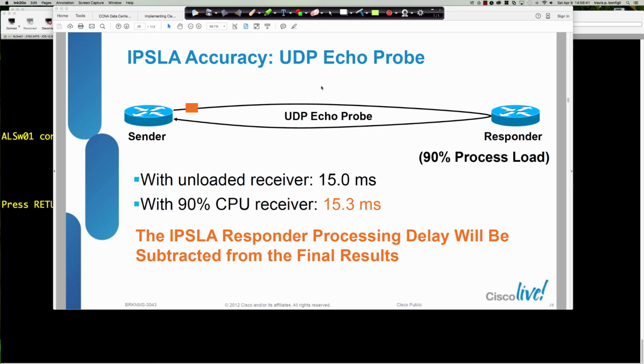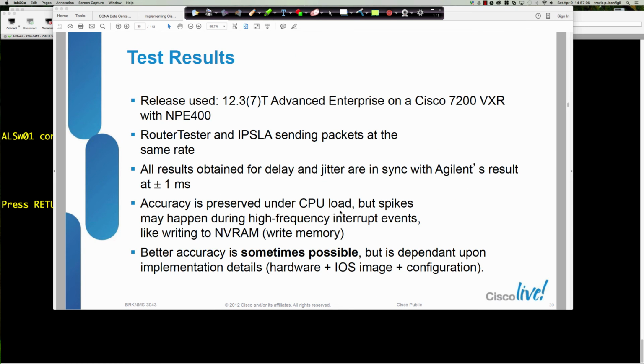You can see here that with IP SLA Responder, take a look at how close that is. We're talking 15.3, a difference of 0.3 between an unloaded receiver and one at 90% CPU. So it's a much more accurate reflection of the true round trip time, and the processing delay gets pulled out.